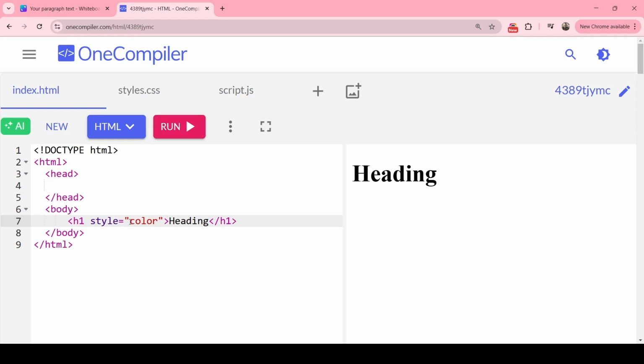And then color is the property that we want to set the value of. Instead of an equal sign, we use the colon to assign a value. So we'll say red. Then now our text is red.